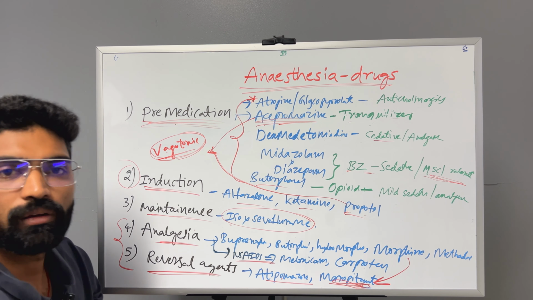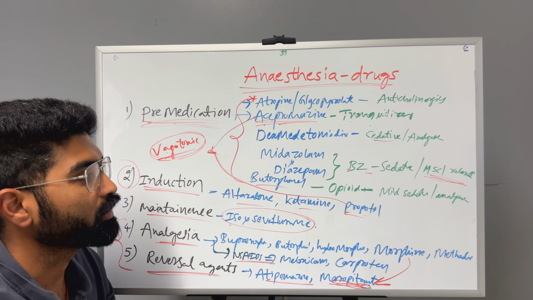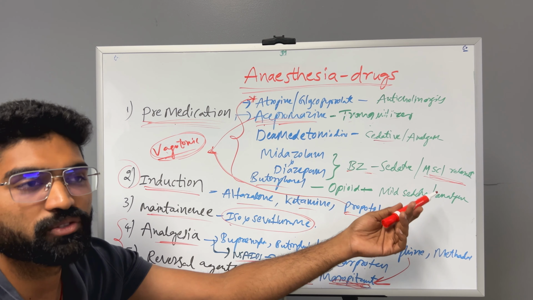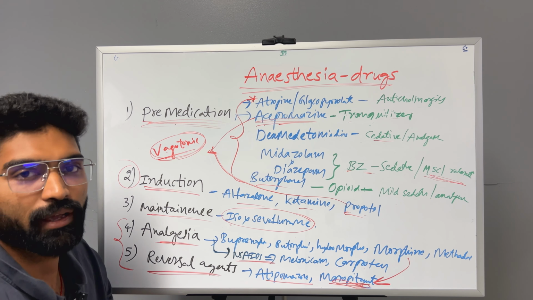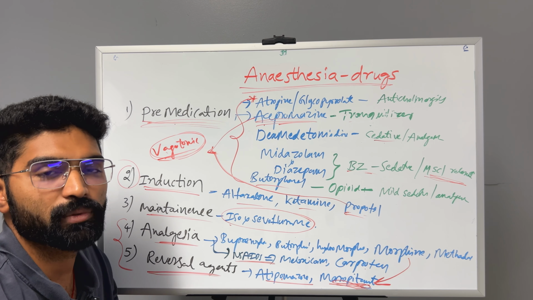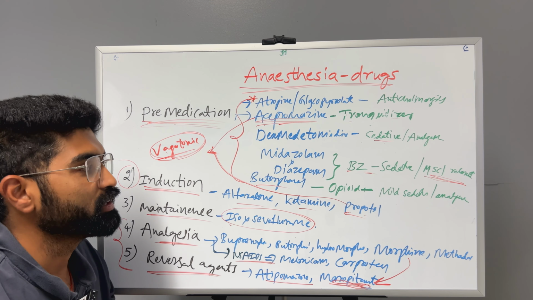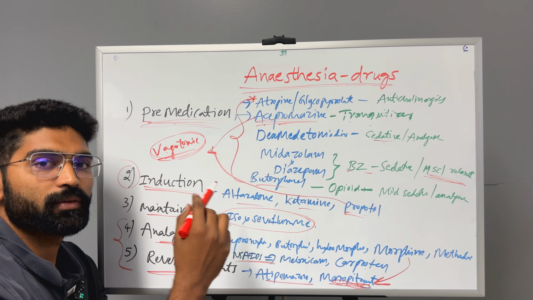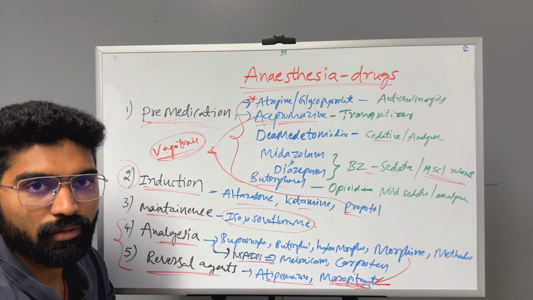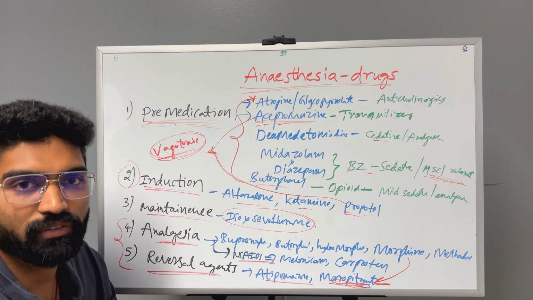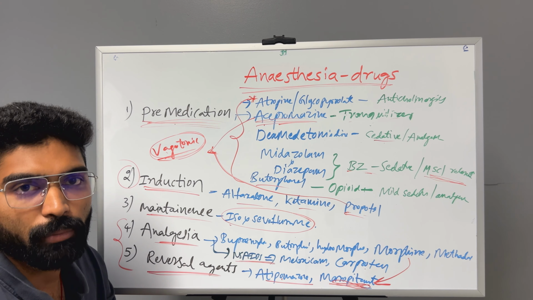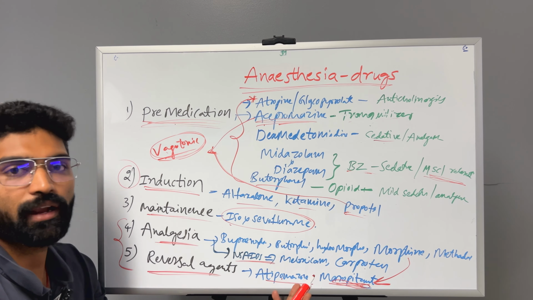Coming to butorphanol, it is an opioid, and it can cause mild sedation, and it is used as an analgesic drug depending on which receptor it is acting on. There are mainly two receptors, the mu receptor and the kappa receptor. If the opioid stimulates the mu receptors, the true mu agonist will have a higher analgesic property compared to the kappa receptor agonists.